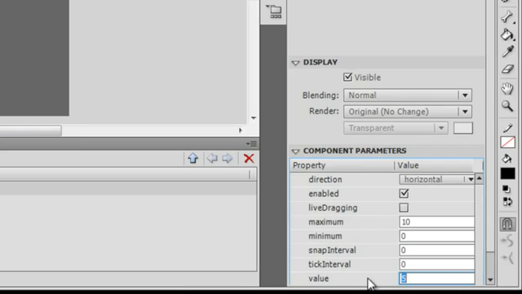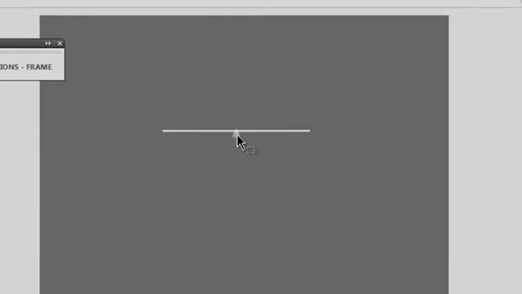Right, and guys, the moment I hit enter, you should see that the slider is now bang in the center of the groove where it slides. Great. Okay, which basically means that whatever this slider component will be used for will be at 50% intensity or 50% size. Alright, but it will be at 50%. Great.